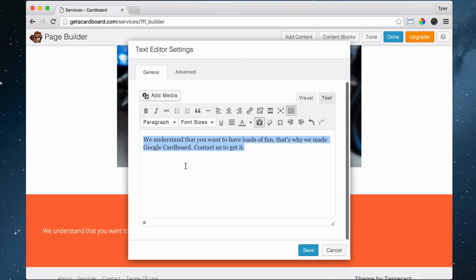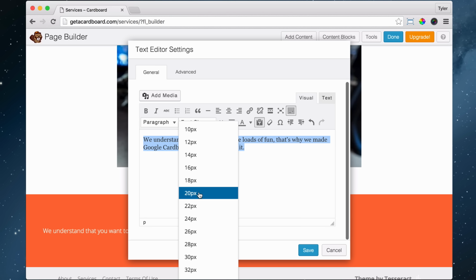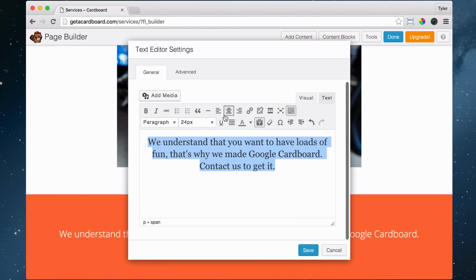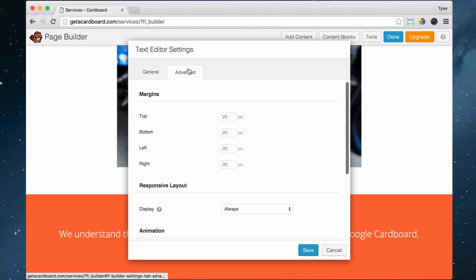That's pretty cool also. I'm going to make it 24 pixels big, and I'm going to center it, but I'm going to also add in some spacing on the left and right side so it doesn't go so wide. You don't want your text to go all the way across really wide because it's harder for people to read. It's a lot easier for people to read when there's not so many words on a line. All right, so we're going to add just 150 to the left, 150 to the right, and it looks a lot better.